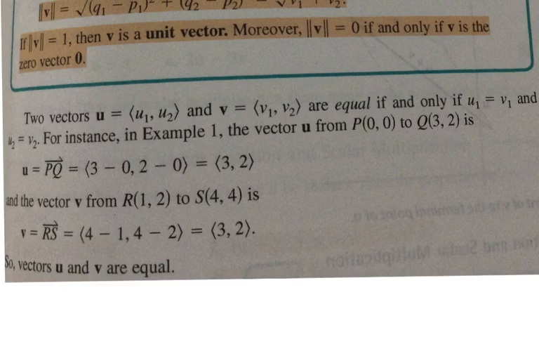Now, if I wanted to write the component form of this other vector, that's a little bit trickier because one of the points is not the origin. So if I want to find the x component, we would just do 4 minus 1. And then we would do 4 minus 2 to find the y component. We could see that they have the same component form, which means they are the same vector. So again, we're just proving the two vectors are equal in a different way. After I showed you magnitude and direction, now we're just comparing their component forms.